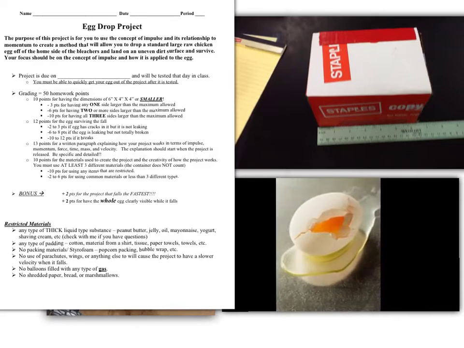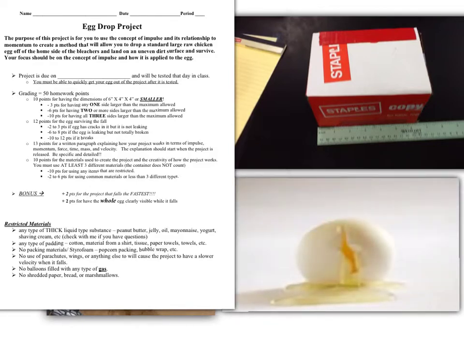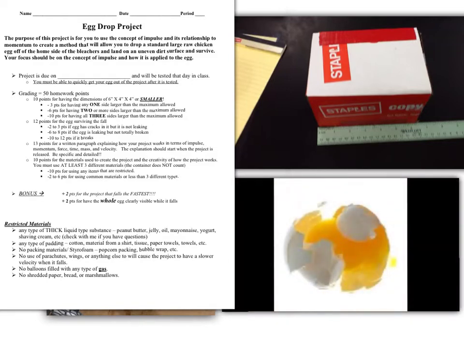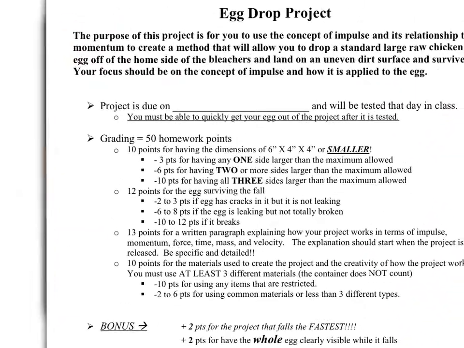There's all sorts of things that I'll see, where this one looks cracked in half, where you're going to lose different amounts of points based off of what the egg looks like. And then of course, ending with your egg being totally destroyed in your project, and therefore you're going to lose all of those 12 points.